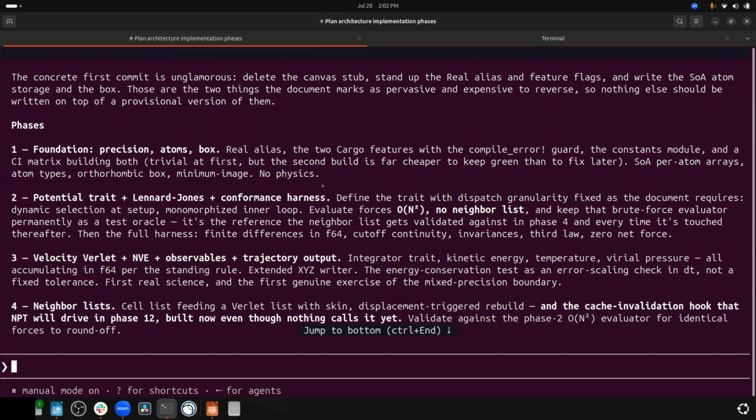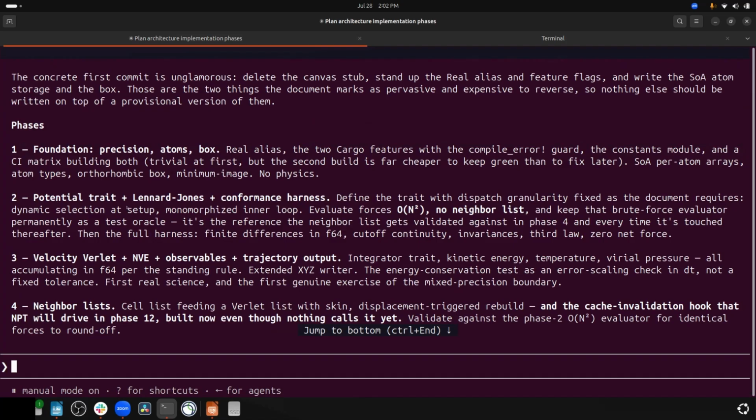First of all, apply a foundation. We're basically just going to set up our internal representation of the atoms of our simulation cell. Basically, this is just implementing some basic data structures, which seems not unreasonable to me as a starting point.